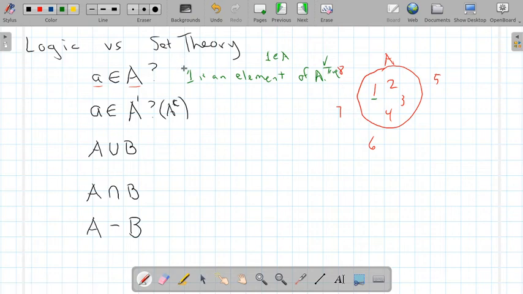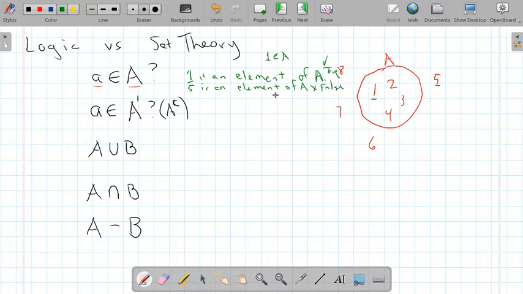Now if I change this and I say 5 is an element of A, we can check over here and see that is false.